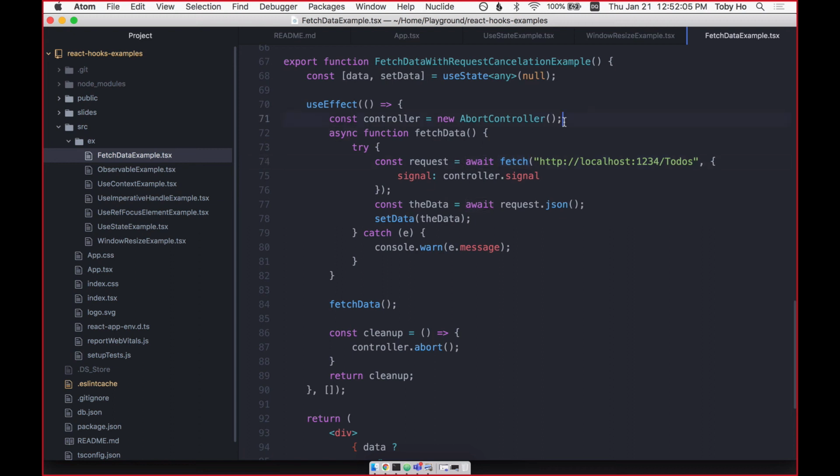And the way you do that is you create an abort controller and you connect it to this fetch call using this signal parameter.